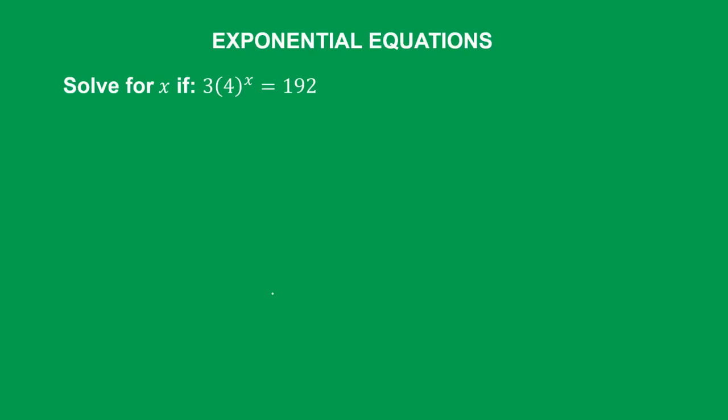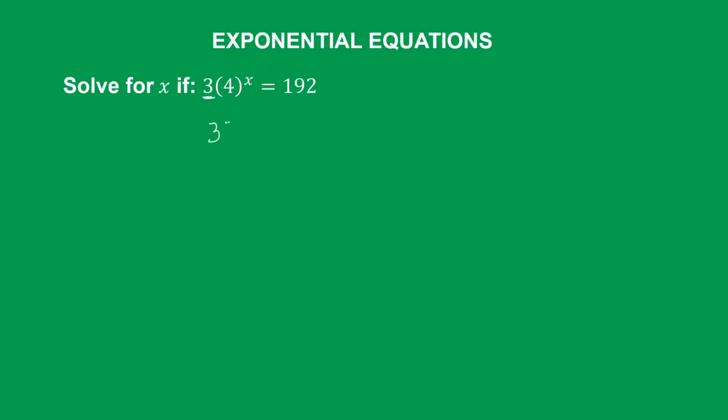Let's deal with this one. Okay, we must have a single power on the left hand side and a single power on the right hand side. Now the problem here, there's a coefficient here, 3. So what do we do with this coefficient? We want a single power. A power must be just a base and an exponent, not a coefficient. So how do we get rid of this coefficient? We have to divide by it on both sides of the equation.